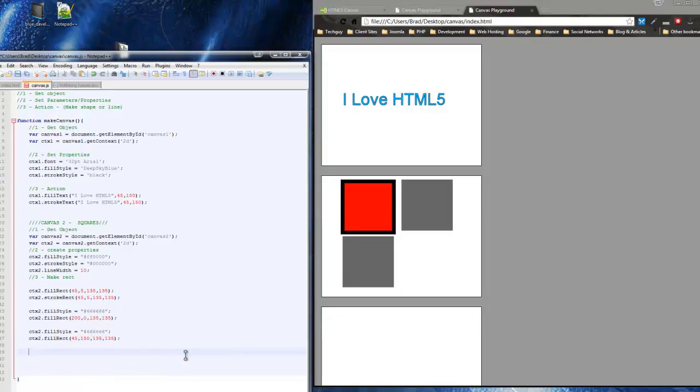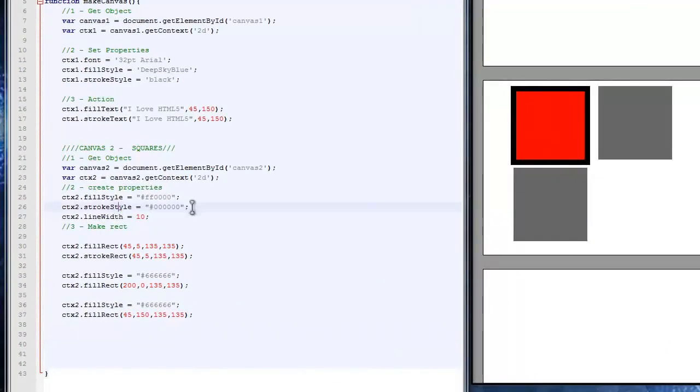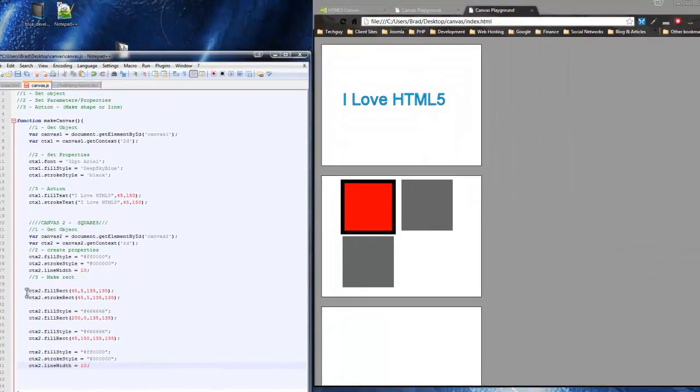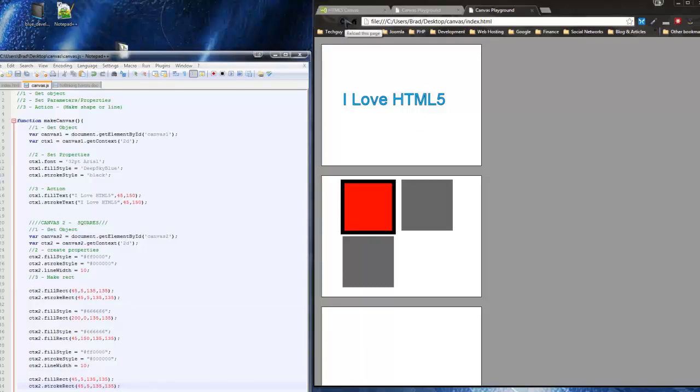So now again, we need to reset the styles, and I'm going to grab some from up here because we're doing another red with a black stroke. So I'm just going to take fill style, the stroke style, and the line width, and copy that. Put that right here. So now we can actually just take this, and if we keep the parameters like this and I save, whoop, my bad. If we keep the parameters like that, it's not going to do anything because it's behind this one.